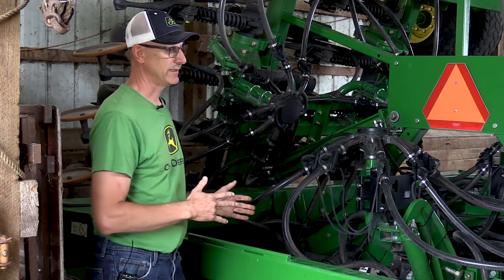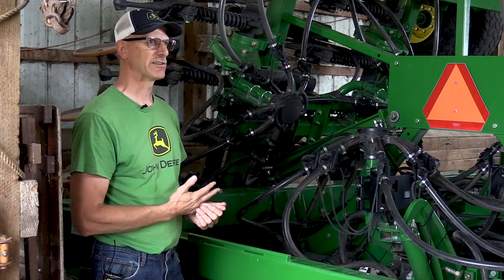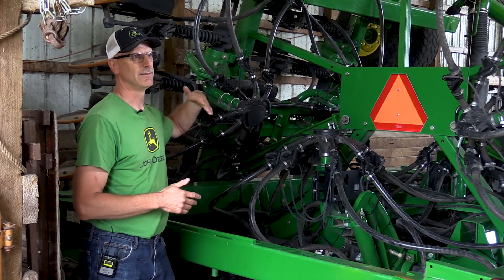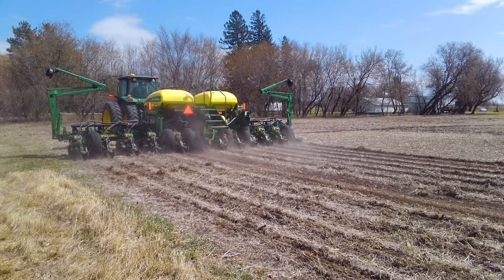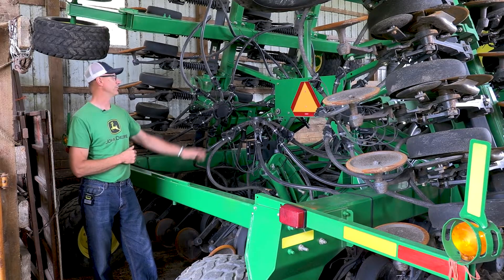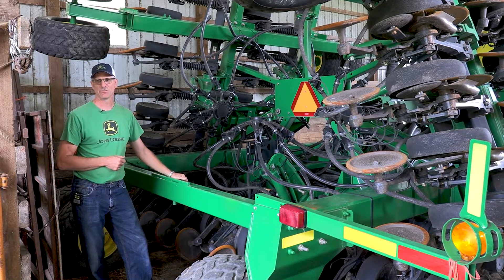This is something we tried with the previous drill — a smaller 750 drill where we blocked openers physically with cardboard to make it work. We tried it as a concept a couple of years ago, then bought this drill. The next winter we were able to make these modifications, and last year we went ahead and did everything that way and liked it a lot. Probably the biggest challenge we have is keeping things straight. We run RTK, but this drill is a tow-between cart behind the tractor, and there's a lot of movement especially if you have any curves. We're running a 30-foot machine but still planting in 20-foot with the corn planter, so we're struggling a little with row spacing. We're going to move eventually to a 12-row corn planter so it'll follow better, and we're probably going to put implement guidance on this as well — a globe mounted here. We've experimented with it but haven't bought that system yet.